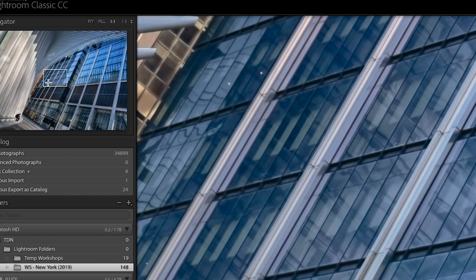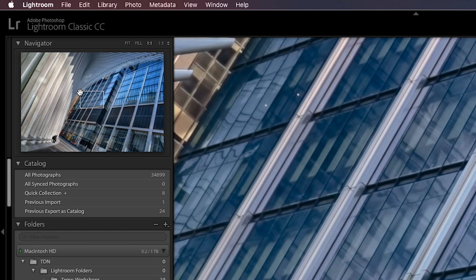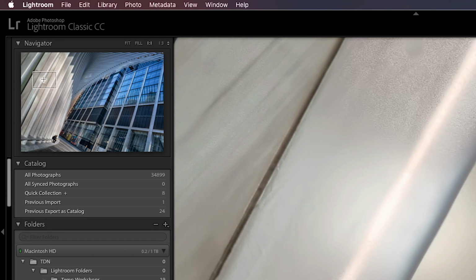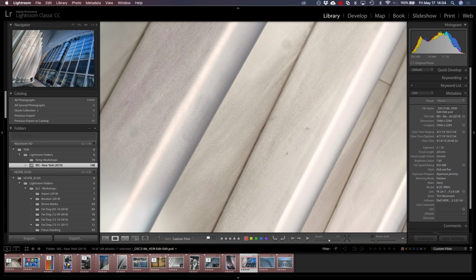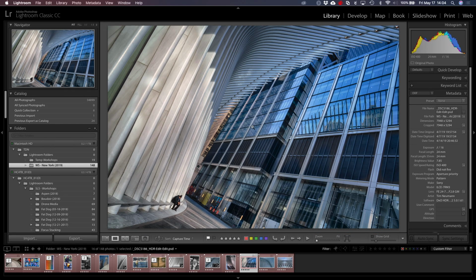If we'd like to move a little more efficiently than that, we can come over here to the navigator and grab this white inset box and drag it around to the area of the scene that we would like to look at. We can even click on an area of the scene and the white inset box will jump immediately there, wherein I will notice I have a couple of spots of dust here that I need to clean off, but that's really not why we're here. If I now click on this image again with the hand icon, it's going to go back to the fit state. So it's fitting back into the screen again.